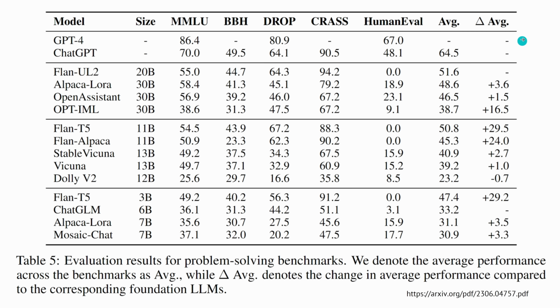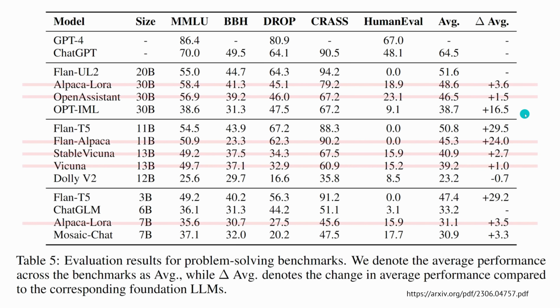We have here the average, and here the winners who are outperforming the average. Now, again, as I told you, if you want to work professionally, you cannot rely on Llama models. So anything that is based on them, we have to get rid of. Or you do it just for a hobby.